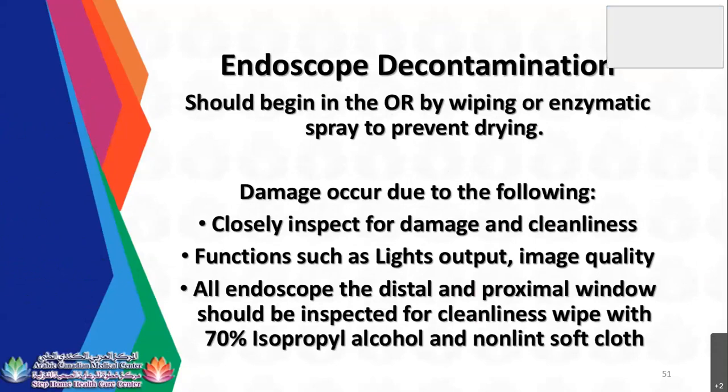Closely inspect for damage and cleanliness. Check functions such as light output and image quality. You need to check the light, if your LED is not darkened, it is still working. But if it is darkened, then it means your light or your LED is damaged. For all endoscopes, the distal and proximal windows should be inspected for cleanliness, wiped with 70% alcohol and a non-lint soft cloth. We use a non-lint soft cloth to wipe your endoscope, or sometimes an endoscope sponge.